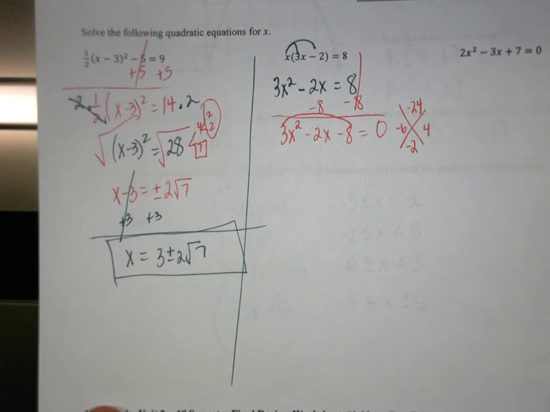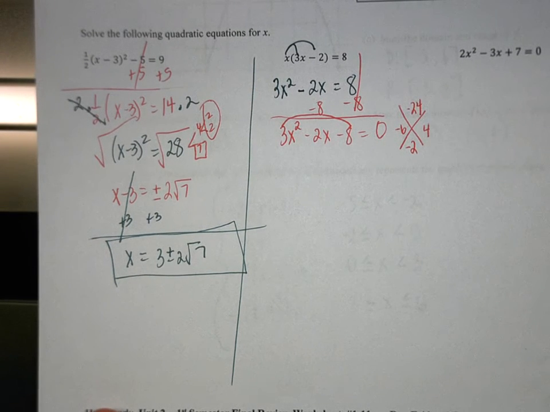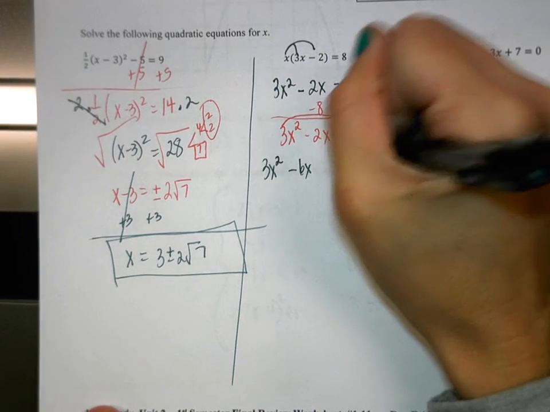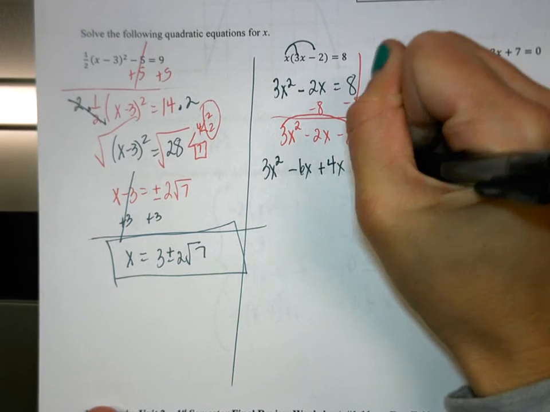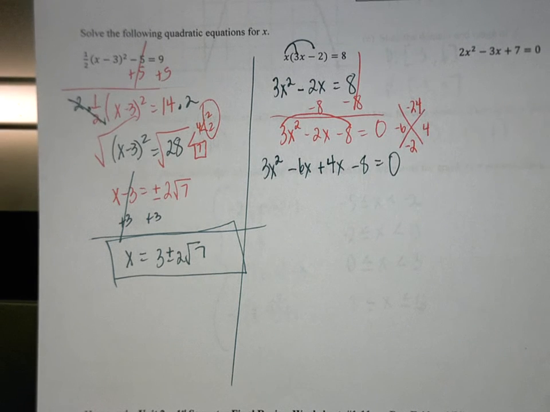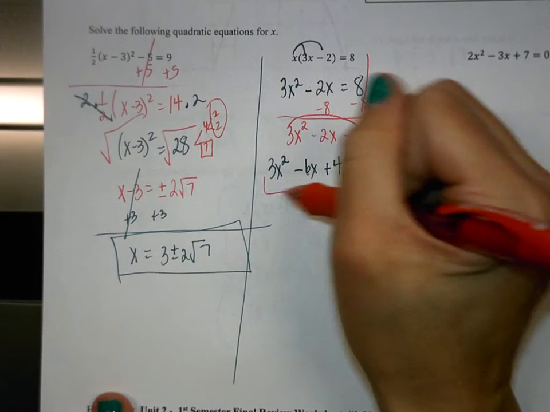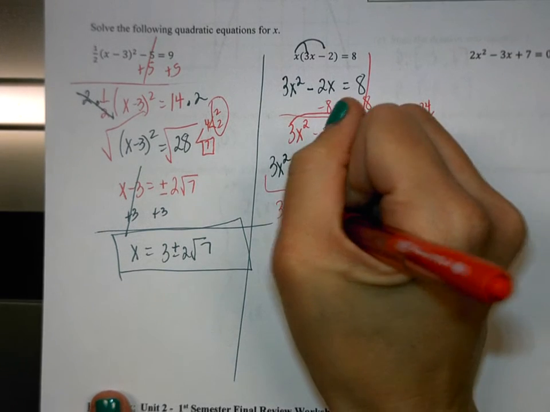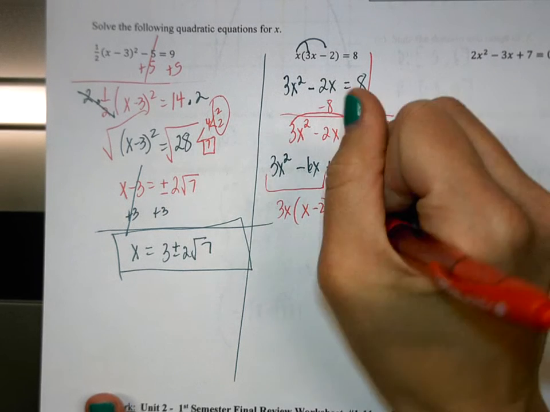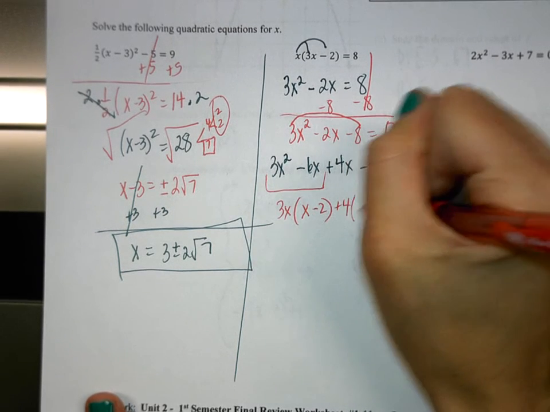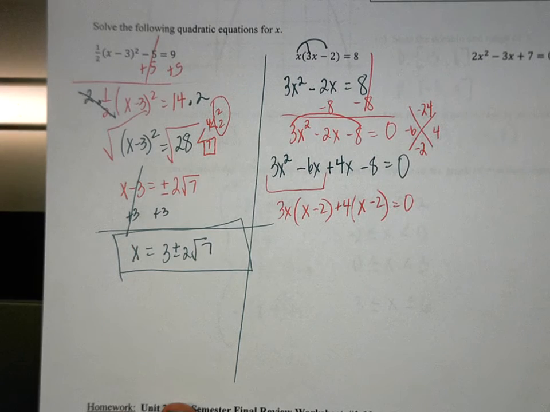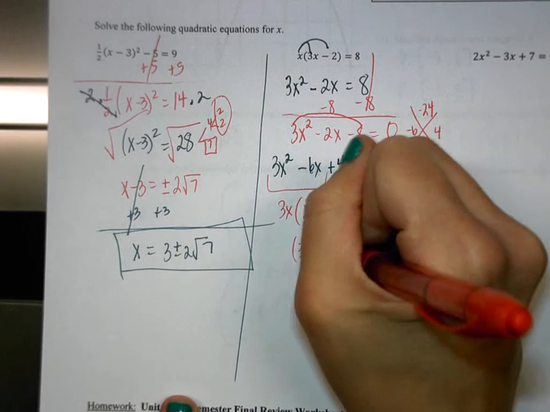So do you remember what I do to write the equation now? Good. 3x squared minus 6x plus 4x minus 8 equals 0. And then because I have 4 terms, we factor by grouping. So what can I take out of my first group? 3x. And I'm left with x minus 2. What can I take out of my second group? A positive 4. And I'm left with x minus 2. So what does that end up factoring to be? Okay, 3x plus 4 and x minus 2.